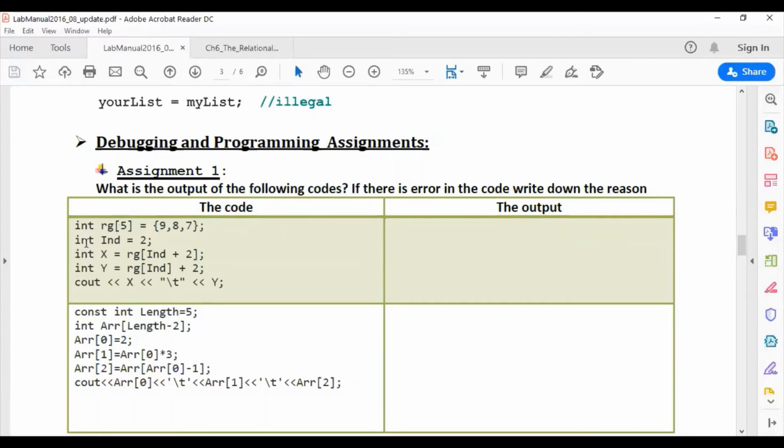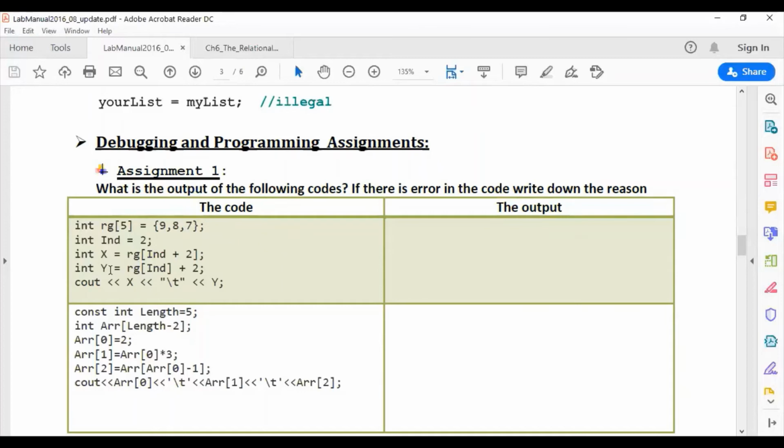Okay, we declare here int x equal rg of int plus 2. So actually x will equal rg of 2 plus 2, which is rg4. Remember rg4 is now 0, because we didn't give it a value.